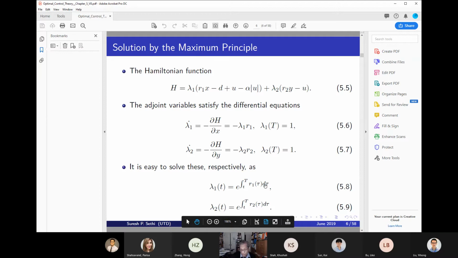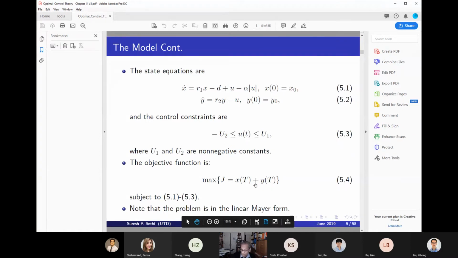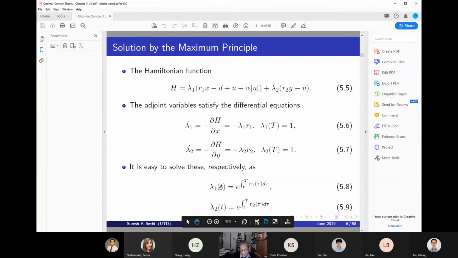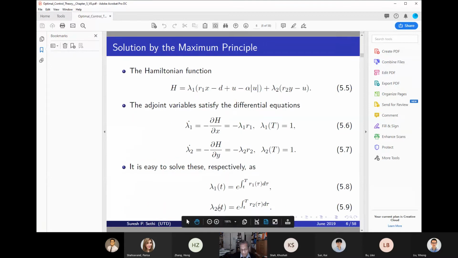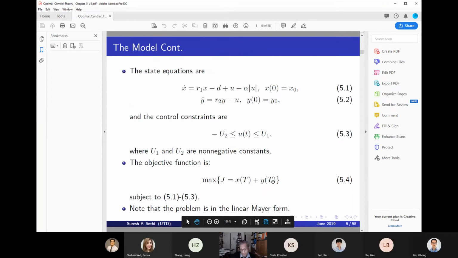Because, in terms of the objective function, remember, lambda 1 t is a marginal value in terms of the objective function. So in terms of the objective function, the value of $1 at small t will add that much to this xT. Similarly, if I have $1 in bond, and I just keep it in bond and do nothing with it, then it will add this much amount to my bond balance yT for $1. If it's $5, it'll be 5 times that.